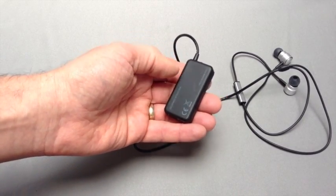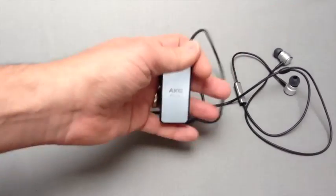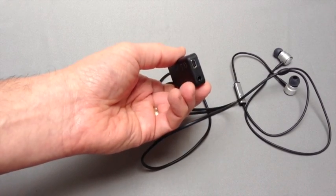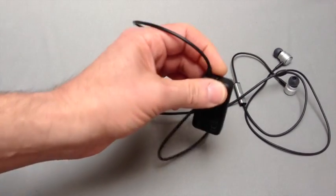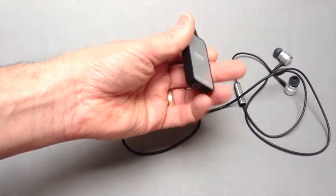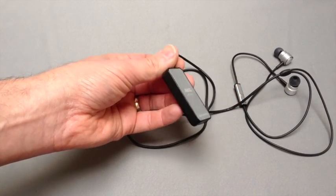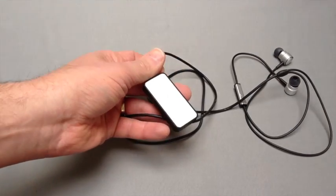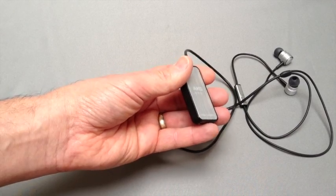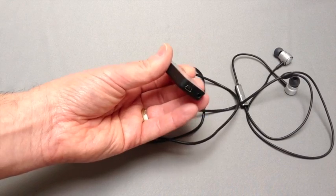I have a couple of issues with these. First off, there's no clip on this, which means you have to put it in your pocket or it's just going to flop around. When you have to have a dongle like this attached to your earbuds, it makes sense to be able to clip it to something or to hang it around your neck or something like that. And there's nothing like that here. That kind of bugs me. In addition, the lack of a volume control on the unit itself is a bit of a bummer as well. Deal breaker, no, because these are really comfortable and they sound really, really good, but I would have liked to have the clip and I would have liked to have the volume controls. Other than that, these are super comfortable, they sound great, and the noise cancellation is excellent.